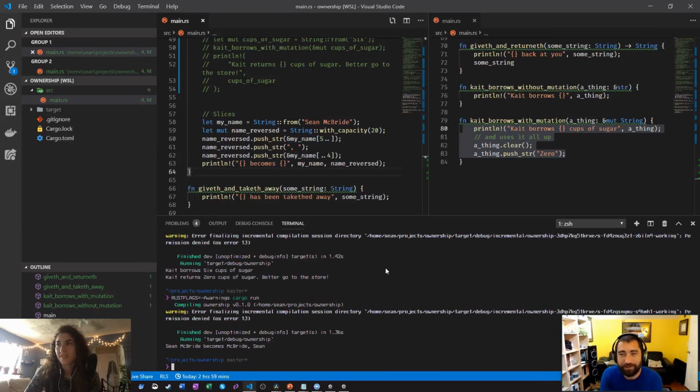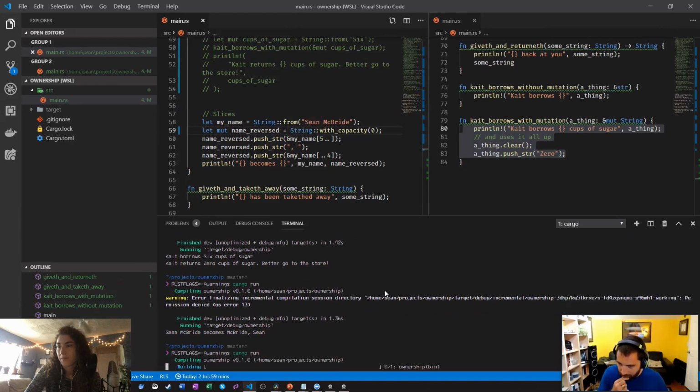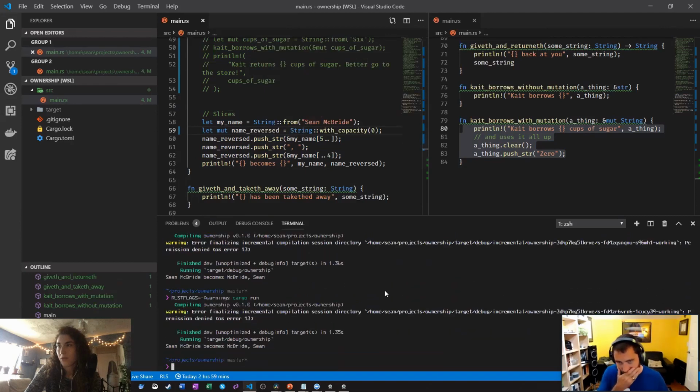So this name reversed variable is a way to have an empty string to play around with. Yeah. And I feel like I probably didn't have to do this. If I were to just use with capacity 0, I think it resizes. Let's see. So could you just do String, or do you have to do String new? How does that work?